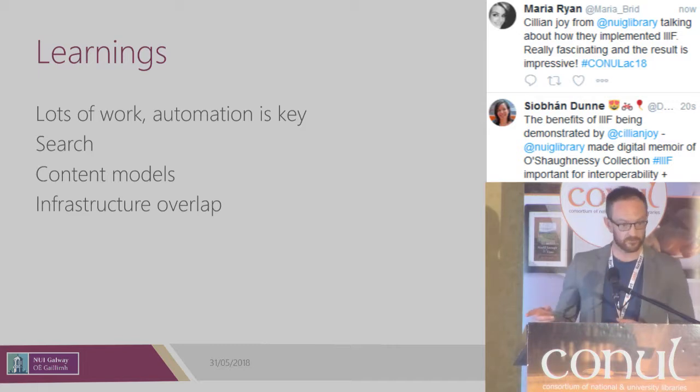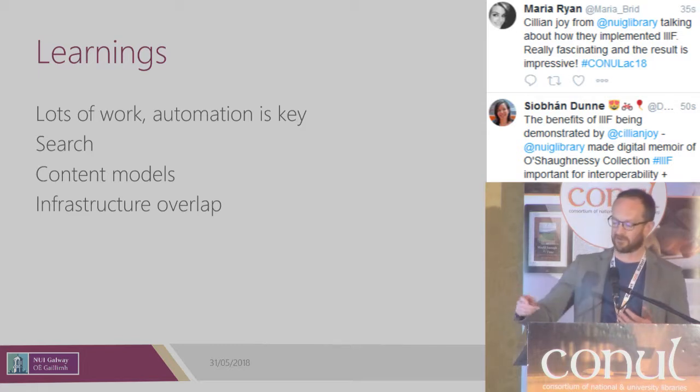I didn't show a search in the memoir viewer because it hasn't been enabled yet, but that's something we are working on. In our repository, we feel we have search ticked. Search works quite well. It's faceted search. It pulls the facets from the metadata. It's all lovely. But IIIF works in a slightly different way, so we have to come to grips with that.